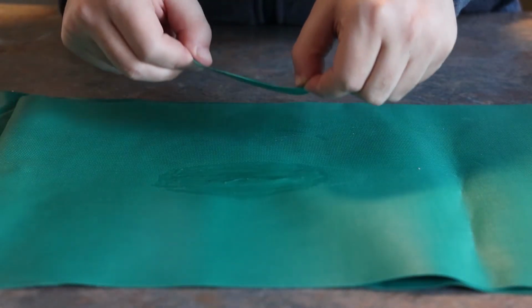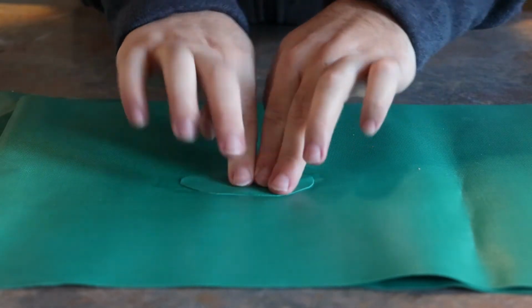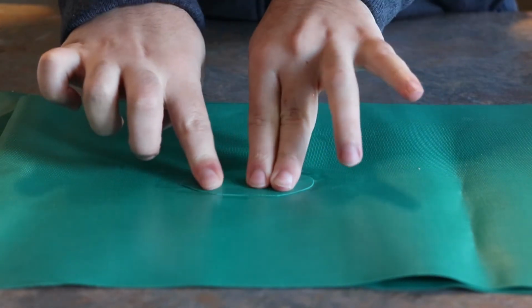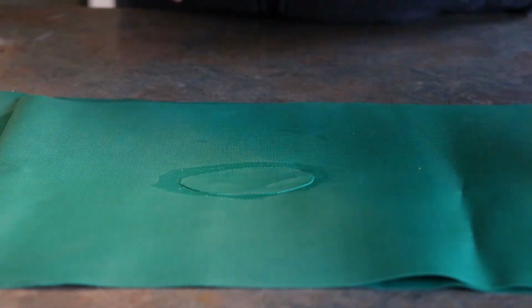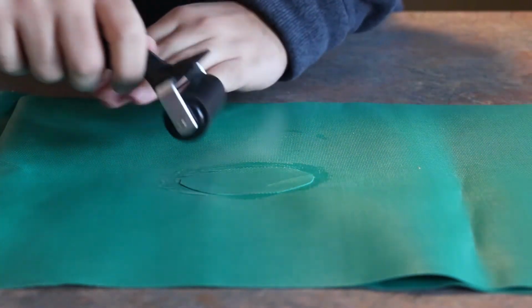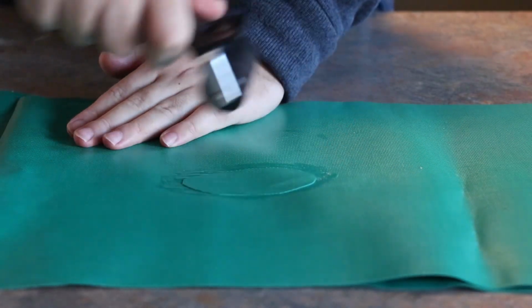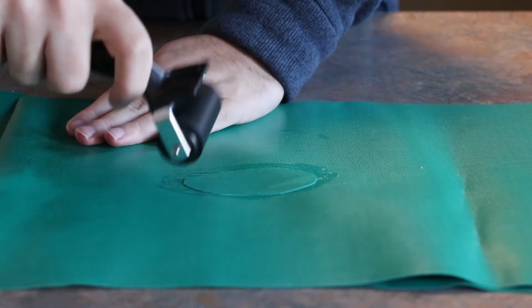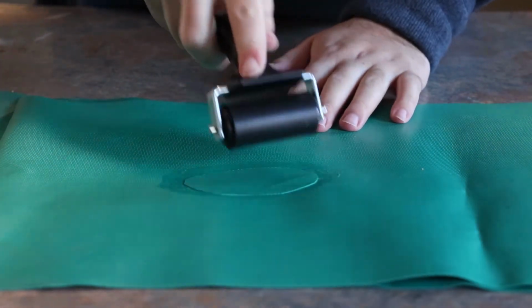So we're going to take our patch. You can see where our little tear is there. Get the patch down, press on it just a little bit to get everything settled in. And that seam roller I talked about a moment ago is going to come in handy here. You're going to do everything you can to get this patch as flush and seamless with your vinyl as you can.